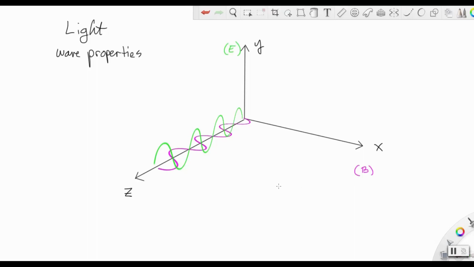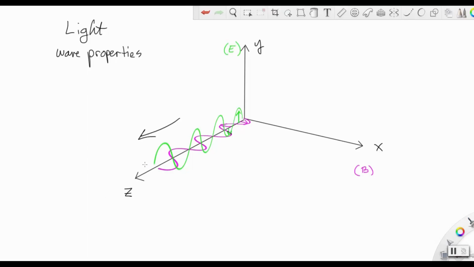Essentially, it's a little bit hard to see, but as I showed before, as the electric field rises in the positive direction along which that field is directed, then a lateral magnetic field forms to the side. And then as it bounces back and forth, then we get a lateral magnetic field backward as our electric field is pointed downward. This propagates the light wave in space in our z direction. So our electric field is in the y direction, the magnetic field is in the b direction, and the wave itself then is propagating in the z direction.